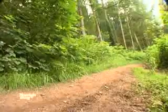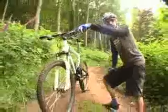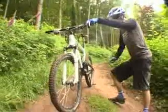rolling through. The worst thing you can do is come in like a bull in a china shop and then grab the brakes. That's just going to encourage the bike to drift down the slope, especially if it's wet. That's going to make it twice as bad.